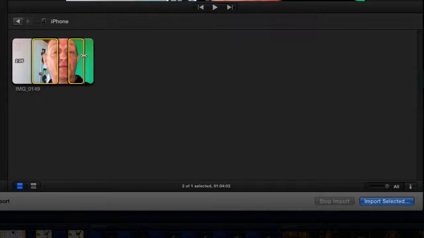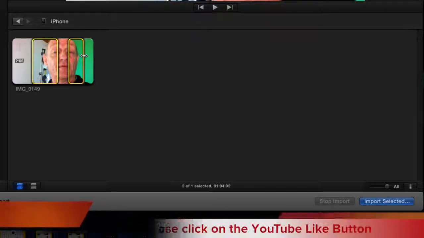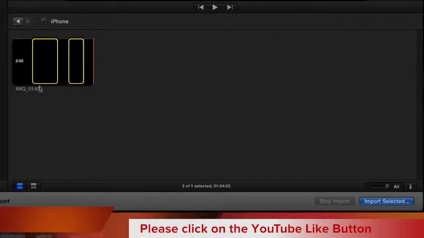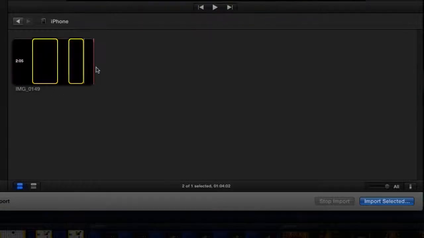So there you go, you can see now that it's possible to get parts of a clip selected and just bring those parts in. You don't have to bring the whole thing in. Before, I thought what I needed to do was bring the whole thing in and then do my selecting in Final Cut Pro before I bring it into the timeline. So that's one way of doing it. That's just working with one clip.